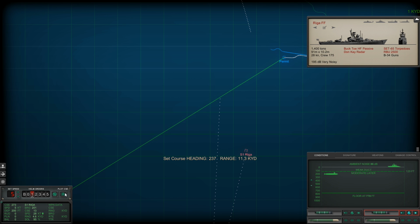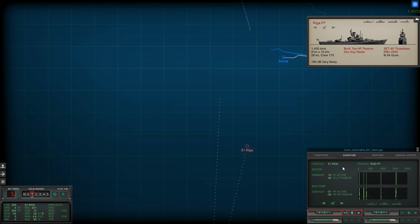We are very, very, very close. Turn on to target. We're at 4.6. Three. It's closing a hell of a lot faster than I expected it would have. Please don't break. Tube 3 is clear. Changing direction. Running at 28 knots, the rigger is probably not going to be able to hear this at all. We're below 200 feet. We're below the thermal layer.